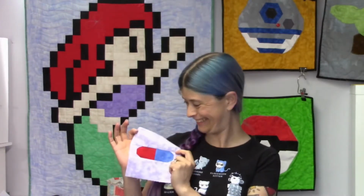I'm Tony, and today we're going to foundation paper piece a pill block. I love this little block so much. It's reminiscent of old video games, but it's also a great block for a medical quilt or a blanket or wall hanging or anything else. It's just a nice little pill, and you can change the colors of the pill if you want. So let's do some foundation paper piecing.